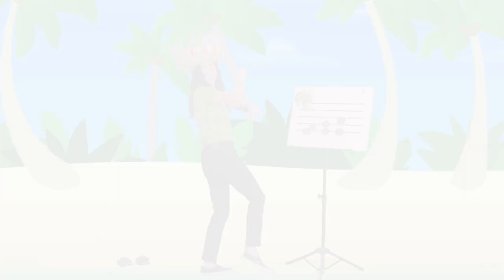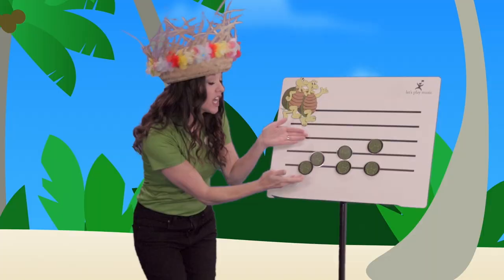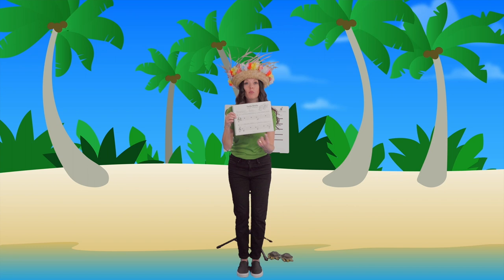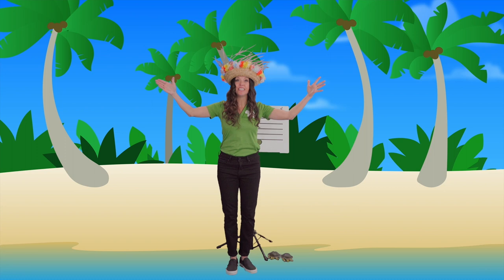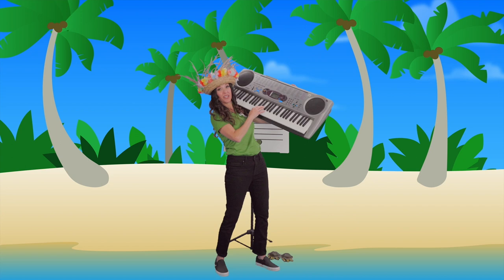Intervals are turtle shells. My intervals, I know them very well. Now watch. Now when they're stuck close together, it's a second. I'm going to play this song. Will you point while I play? Because guess what? I see a keyboard floating in the water. Let me get it. Oh. How cool is that? I get to play it. Okay, let's do it. Ready? Point. Now when they're stuck close together, it's a second.